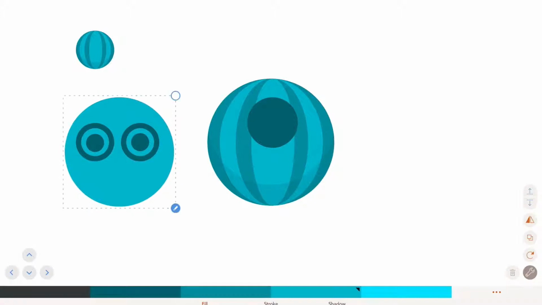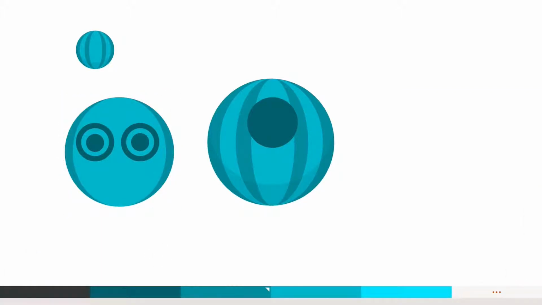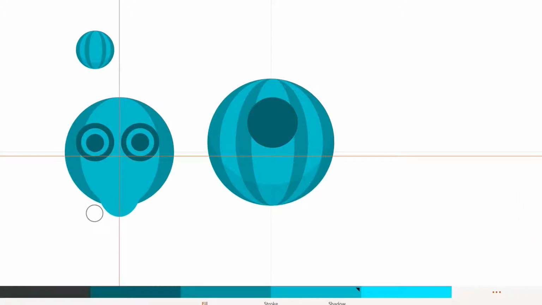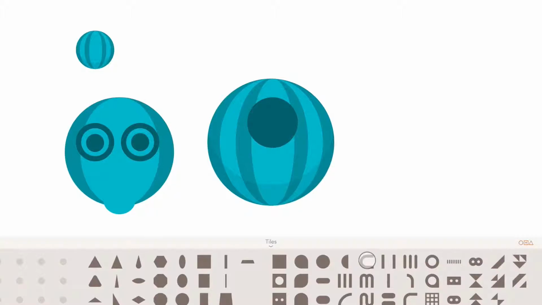Let's add some shade on the side of the head, and in the same way as we created the beach ball, squeeze the sides down. We want the lightest area of this head to be in the centre, so let's make sure these sides are darker. Let's make a small chin by duplicating the shape and making it smaller and placing it at the bottom. I'm pretty much making this character up as I go along, in exactly the same way I might be when sketching out ideas. We're nearly done, and it's amazing because we've only used a circle shape so far.